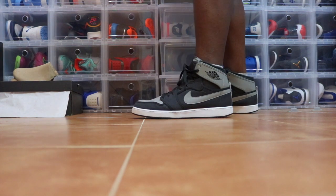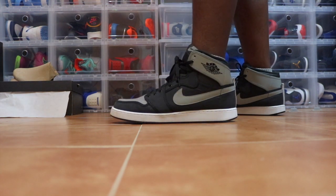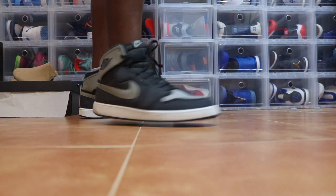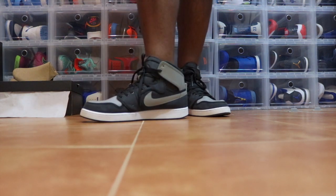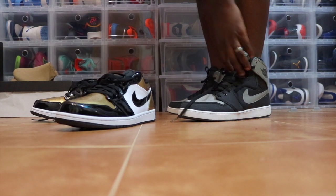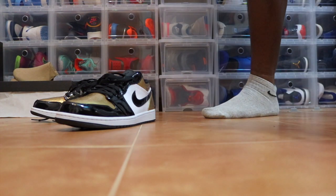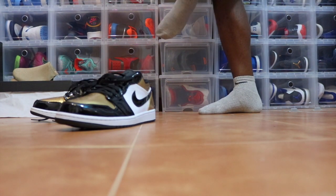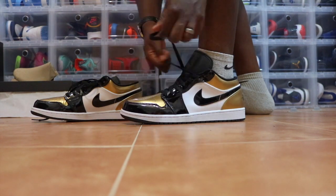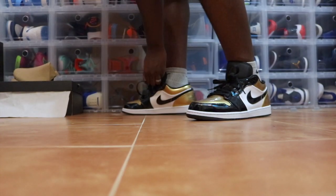Glad that I was able to get these. We gotta take these boys on feet. Here we are. I threw on one of my favorites — my AJ KO in the Shadow color. One of my favorite Jordans, one of my most worn pairs in my collection. I kind of beat these up, but you may not actually even be able to tell by how they look. Anyway, we're not here to talk about them. Let's see what I was rocking and go ahead and switch over. Now let's get into what we came here to see — these Gold Toes on feet.